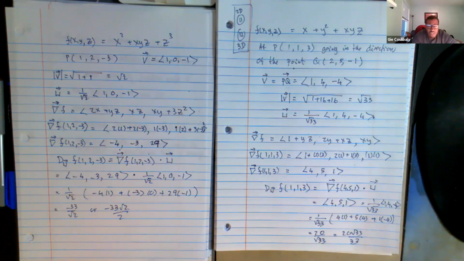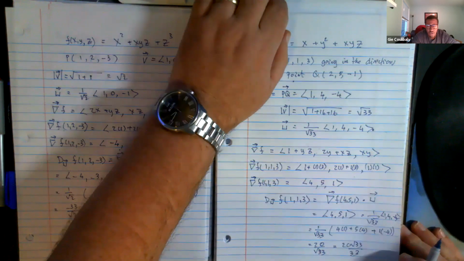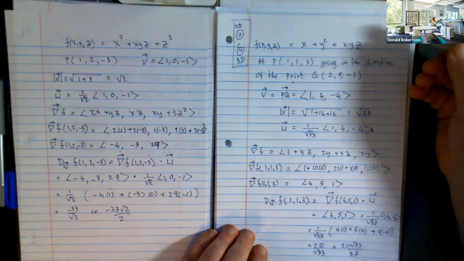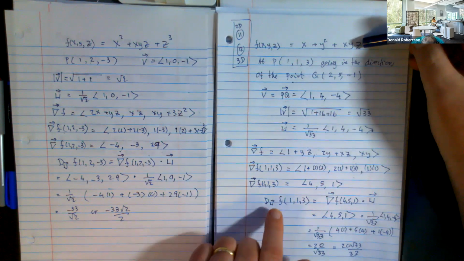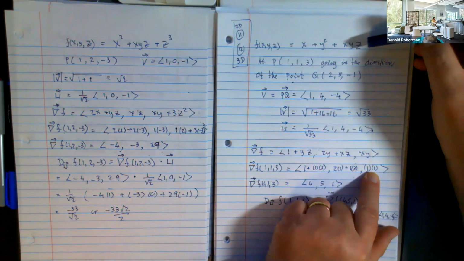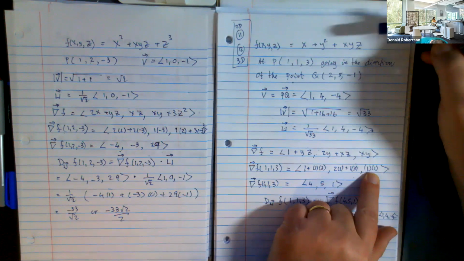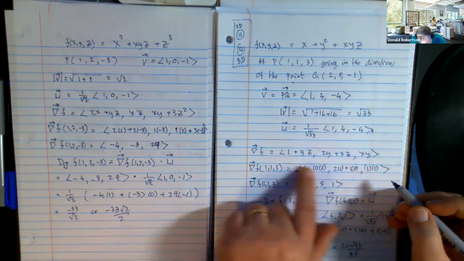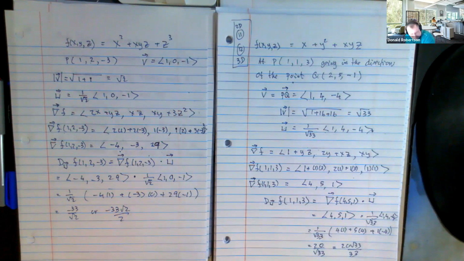Shouldn't the z for the gradient vector be 3? Let's check it. The gradient vector for this one should be 3. Oh, never mind. It's xy. No, let's check it. I'd rather you check it now, but I don't mind this. I'd rather you say, hey, you think that's right, and then I'm okay, than to let it go.